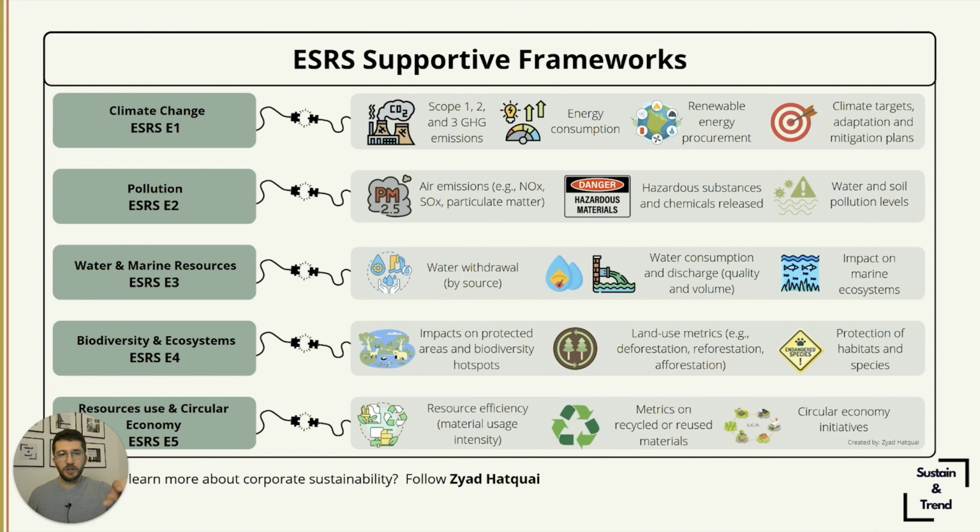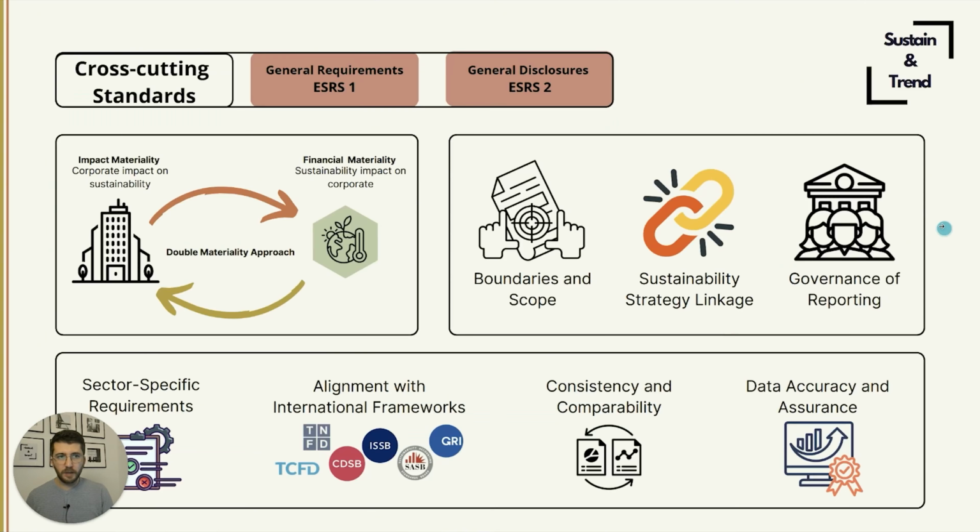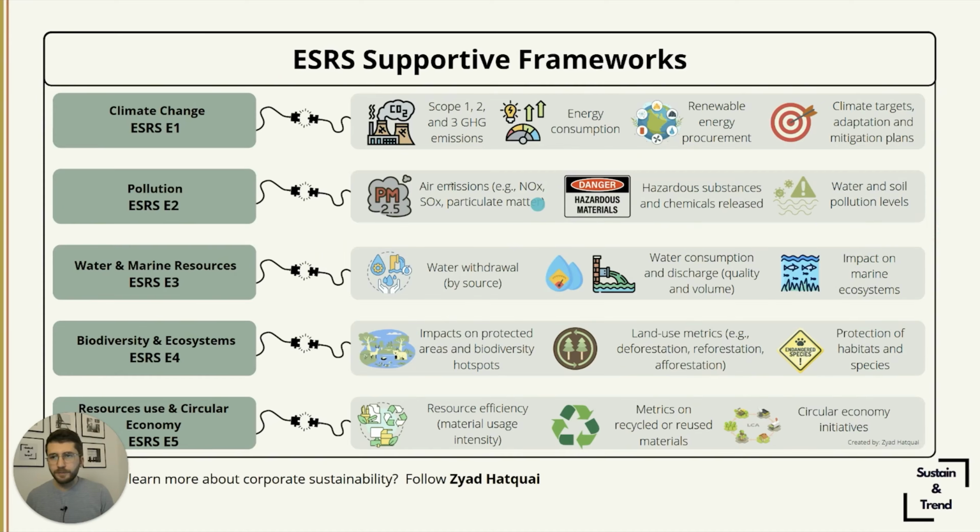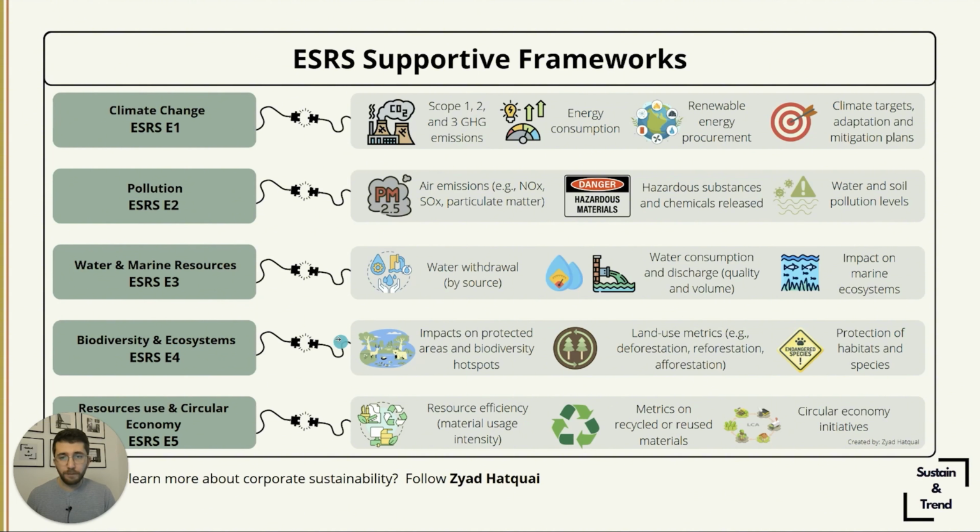And here's the intersection between pollution and water and marine, or ESRS E2 and E3 and actually E4, where we have cross linkage. When we are talking about biodiversity and ecosystems, it's important to know that, I mentioned it here, the TNFD covers some aspects in here. Well, yeah, again, when we are talking about biodiversity and ecosystems, or ESRS E4, we are focusing on our impact on protected areas and biodiversity hotspots.